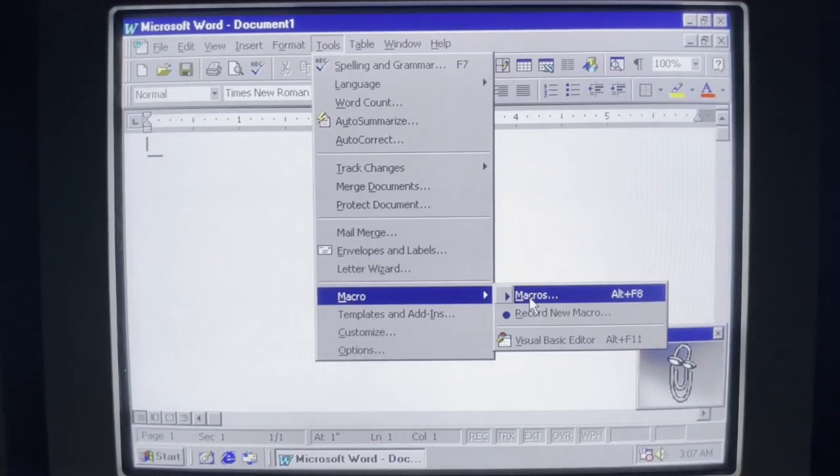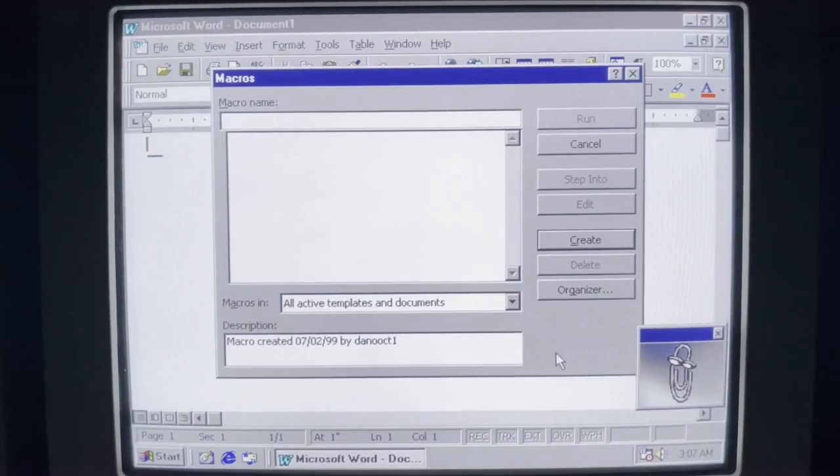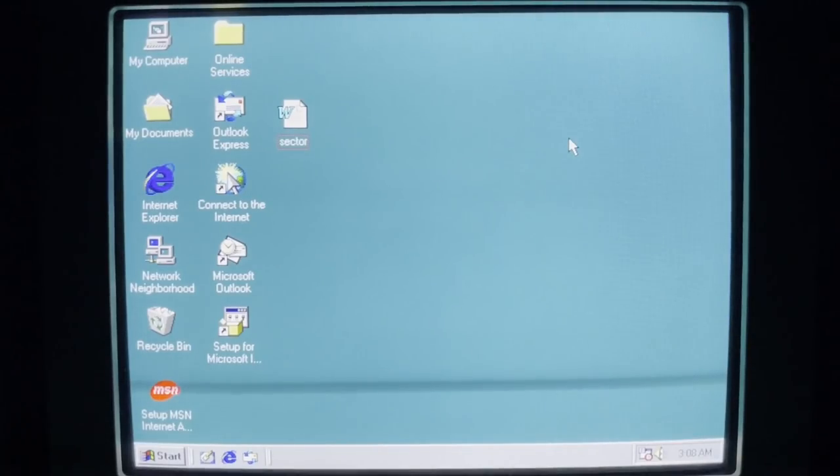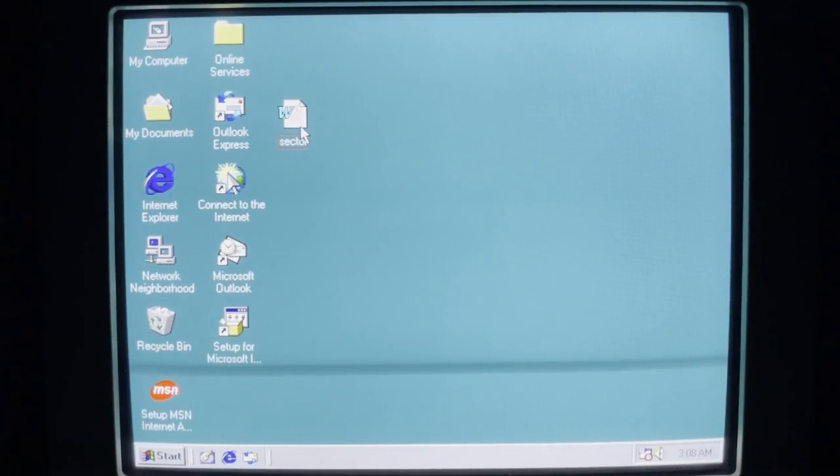If we look at the macros menu, this is what you should see. So if you've never used macros in Office before, basically you can create some small segment of code to repeat and automate a task or something you don't feel like doing over and over. And it generally helps to make life just a little bit easier in most cases. In this case, however, it's going to make our life much, much worse. Let's go ahead and run the virus.